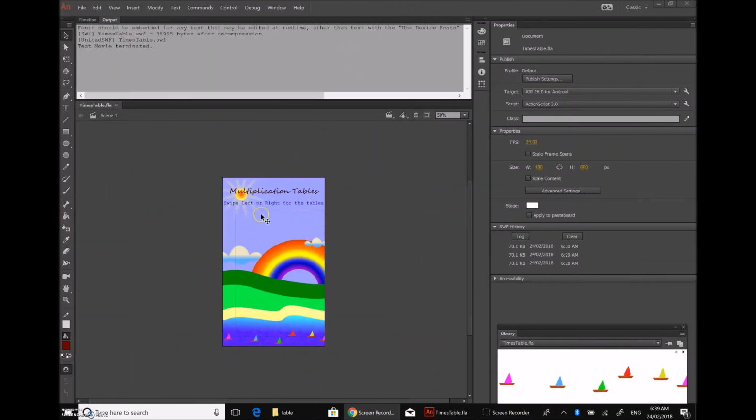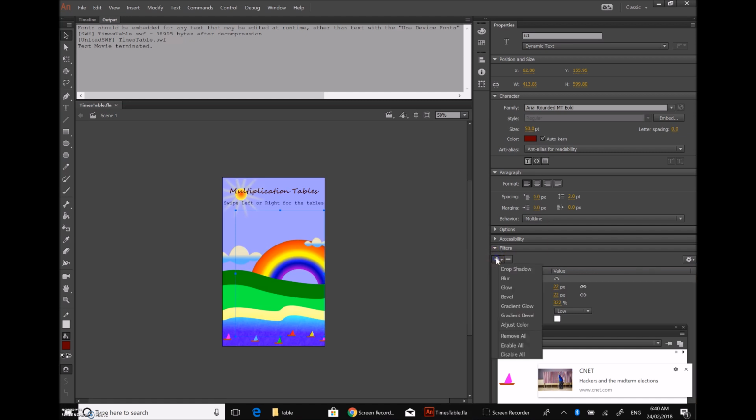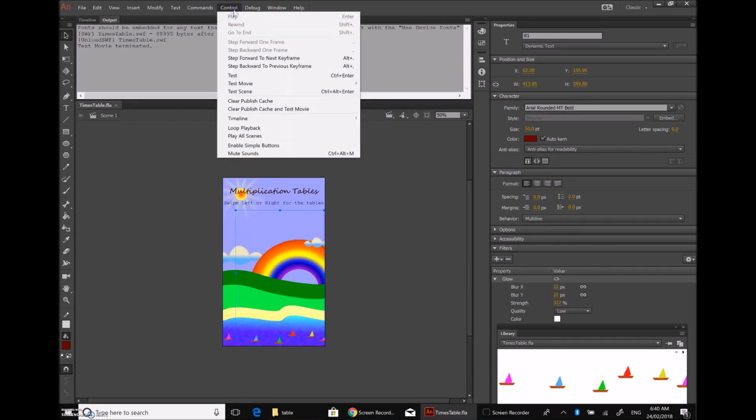But just before we go and test it, I moved this title a bit down, and also my little message there. I have also adjusted the dynamic text itself. Here, I went and added a glow property. You could add and delete properties. If you want to add a filter, this is how you add it: it asks you what you want to do, and I simply said glow. I wanted my text to stick out, to be projected, so I gave it a white background color, put the strength at 322, and the blur at 22 pixels around it.